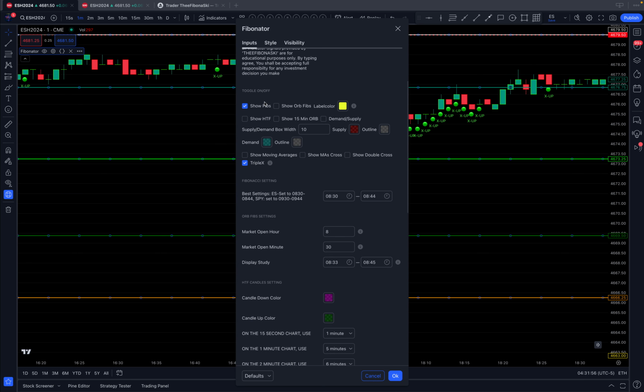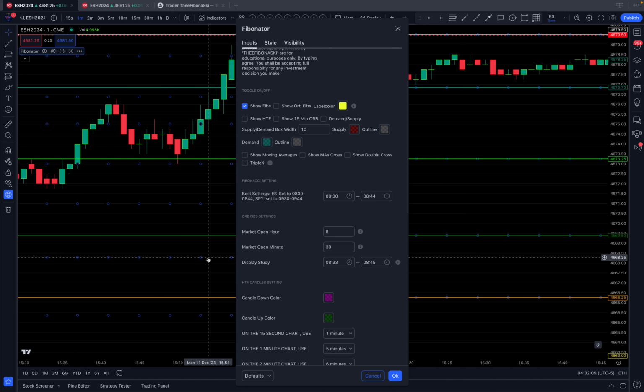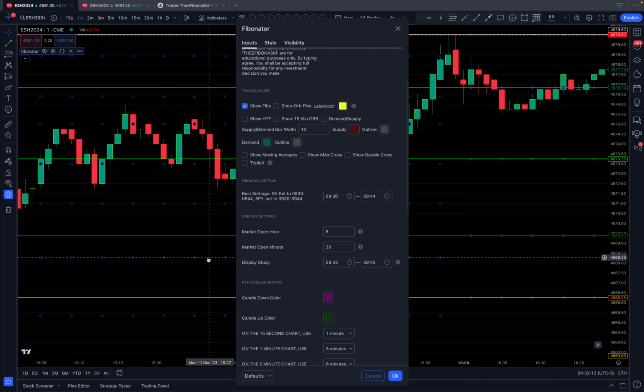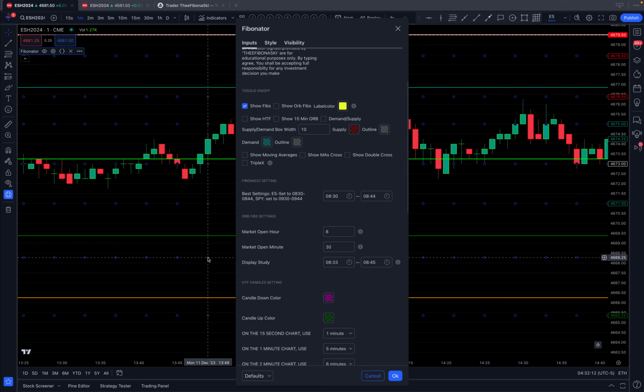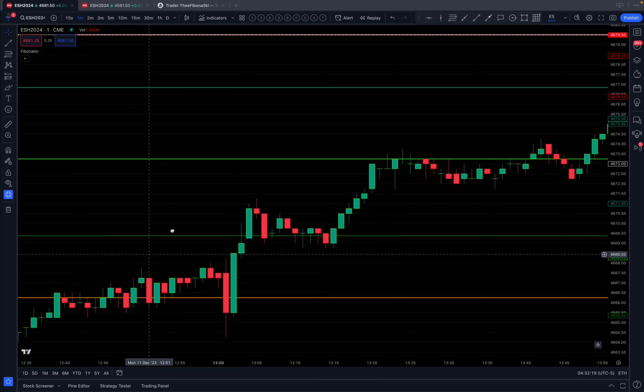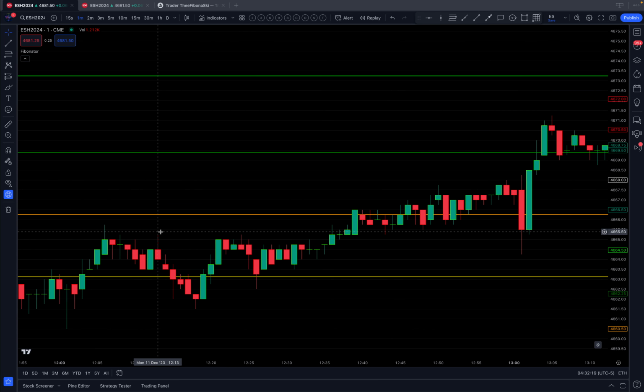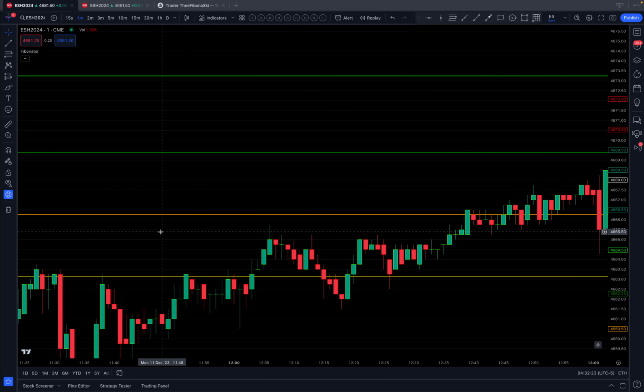So back to the ORB fibs. I'll explain how I play this for people, and how the indicator works. So let's go to the opening. Again, this is futures. You can use it on whatever chart, SPY. You just have to adjust the timing.